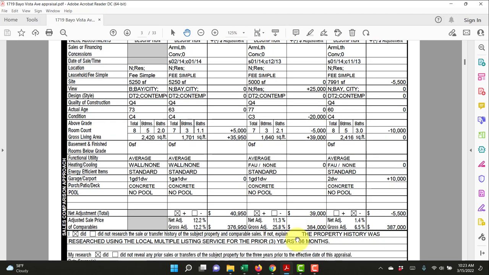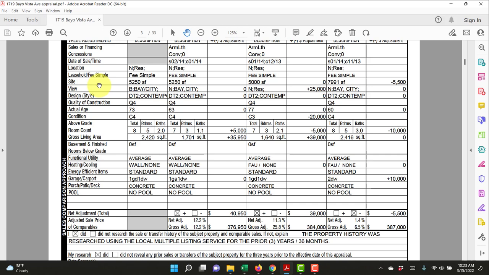Now you have an adjusted sale price based on all these different factors for these 3 sale comps. Basically what the appraiser does is average these together to get an estimated value of the subject property.